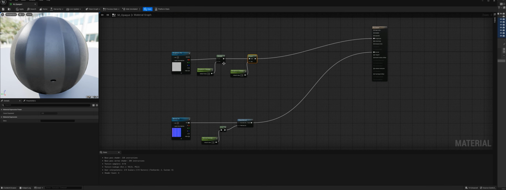Yep, and then pull another pin from the red channel of the roughness texture. Same, and drop a 1 minus. Drop it into a 1 minus. Yep, and then connect the 1 minus into the multiply that's waiting for an input. Yep. And then just drag that 1 minus up so we've got a straight line. Oh, tidy it up. Nice.